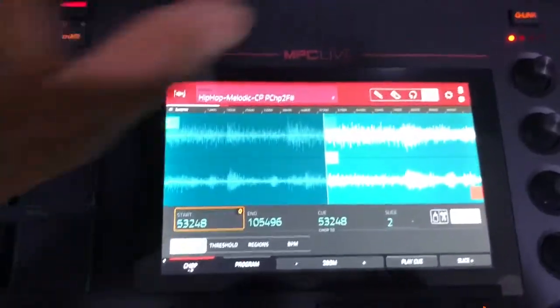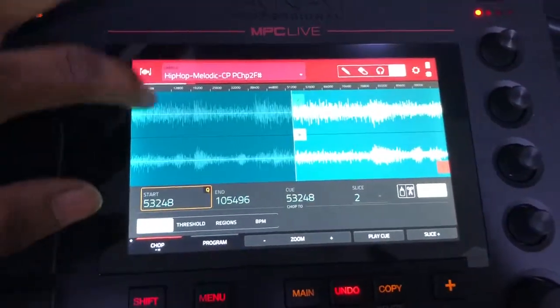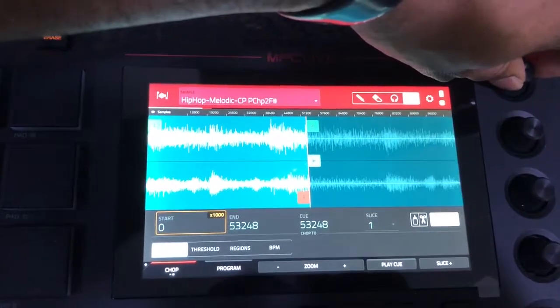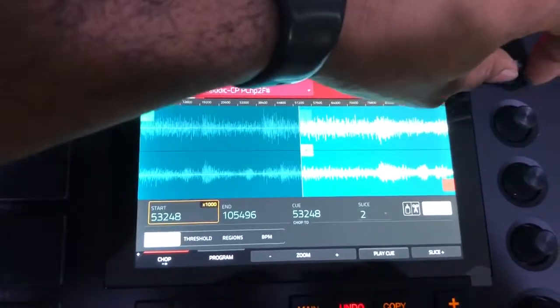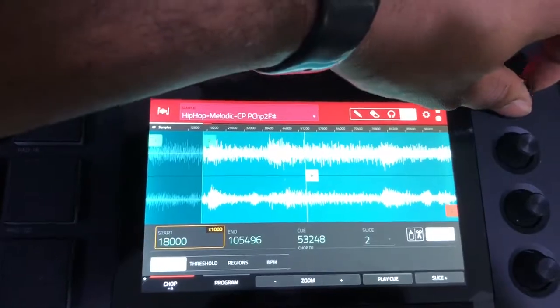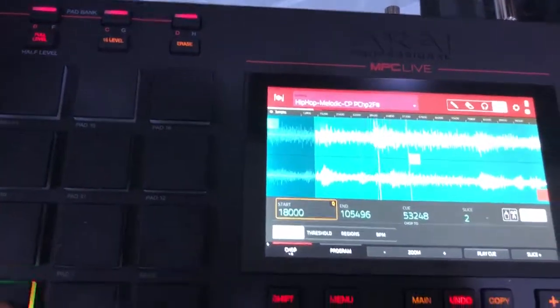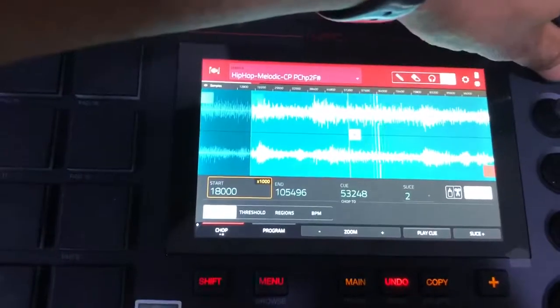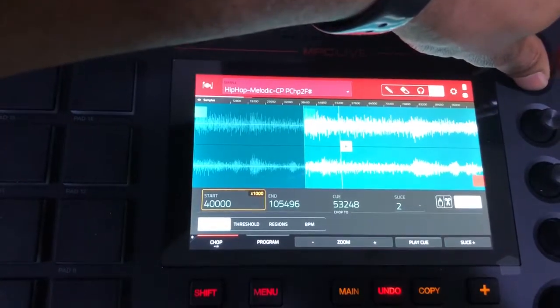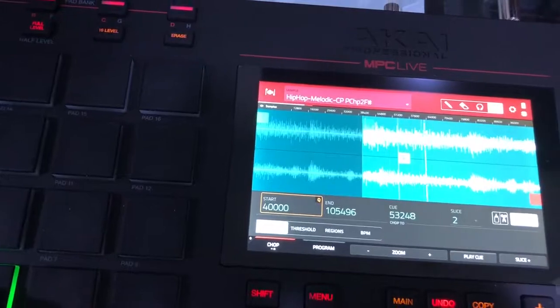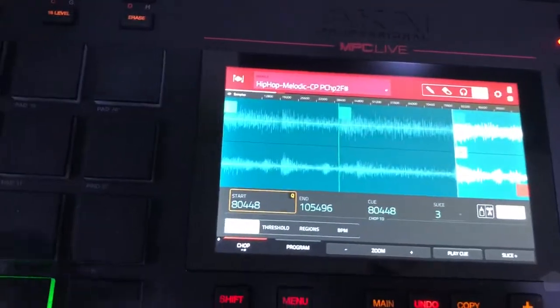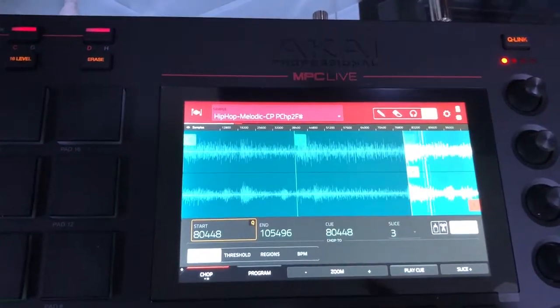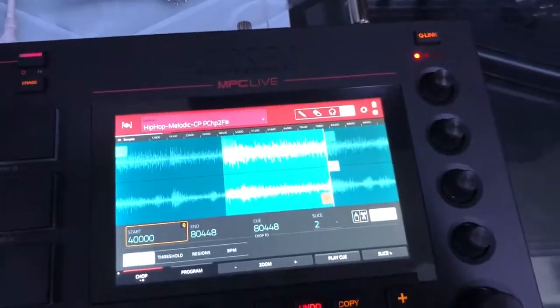So I got two slices there. Let's change the first one. No, the second one. Beginning part of the second one. Use my Qlink and say I got my second one. Slices in there.